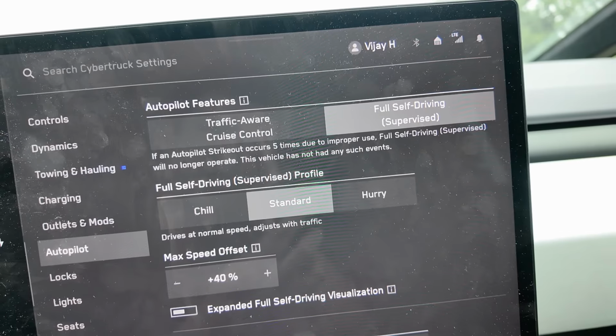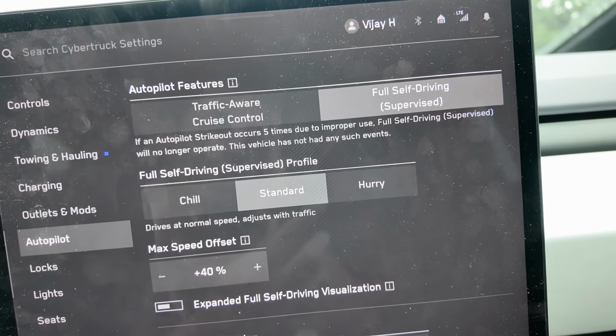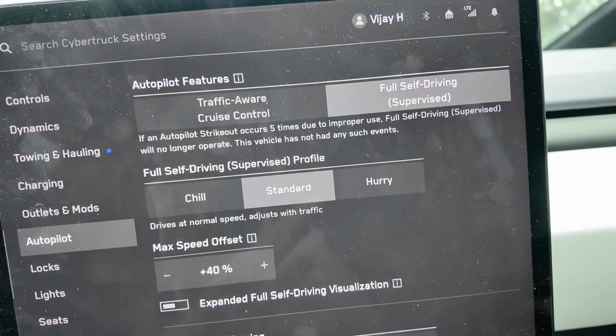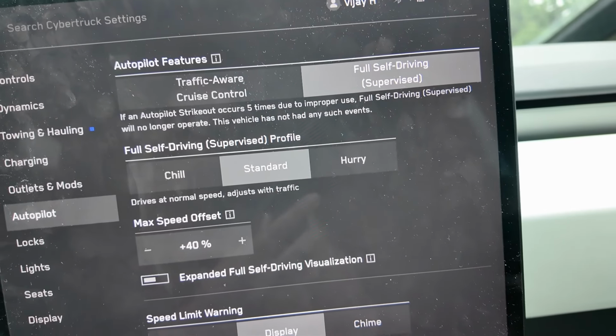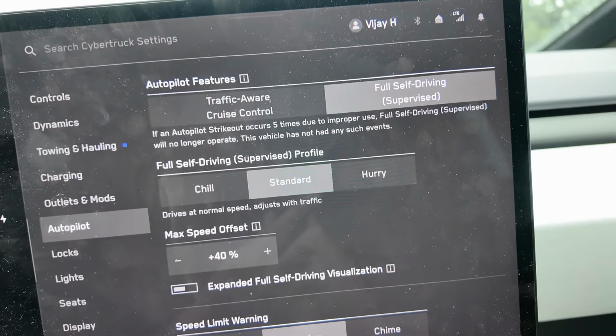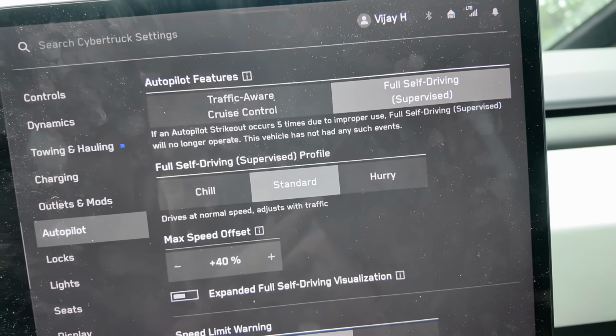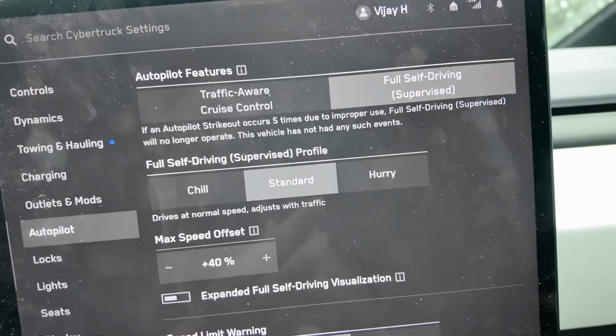And I've looked down at my phone for quite a while to see how long it takes to trigger into that warning setting. But luckily, I guess no full strikeouts. That would be terrible. Imagine, I wonder how Tesla works that out. Say if someone paid the thousands of dollars for full self-driving and then you get 5 strikeouts and you lose it. That'd be crazy if you're out on all that money and no longer had that feature.